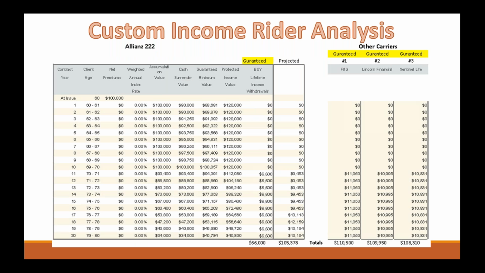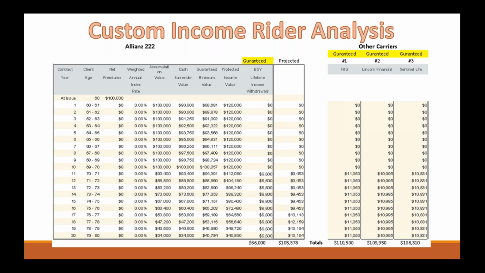Oh, and then this is another one where an advisor was going up against a competitor with a client that was about to buy an Allianz 222. The competing advisor had convinced that client that the 222 is the only thing in the world for you. It's got the best income rider in the world, the best guarantees in income, the only rider that grows in income over the years. I mean, it's just lies upon lies upon lies. We market the 222 sometimes. I mean, it's not my favorite annuity. But what we needed to do was put together something that actually showed that client the truth.